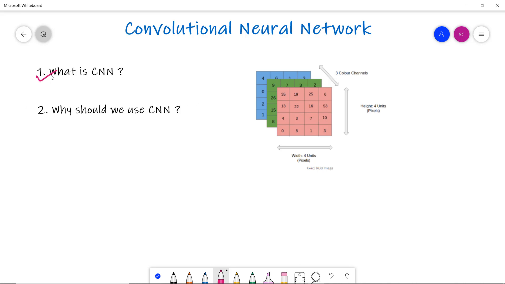But a question might arise: why do we use CNN? We already have feed-forward neural networks and operate with those. So what is the need for CNN? Before jumping to that question, I would like to briefly tell you how a computer reads and analyzes a particular image.